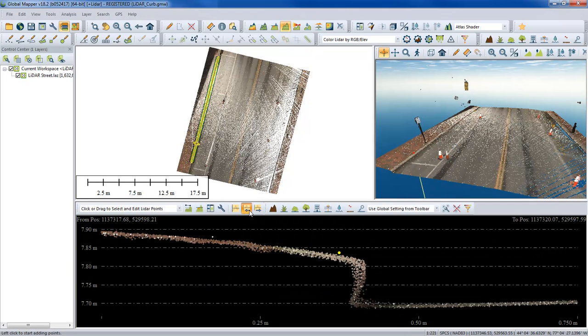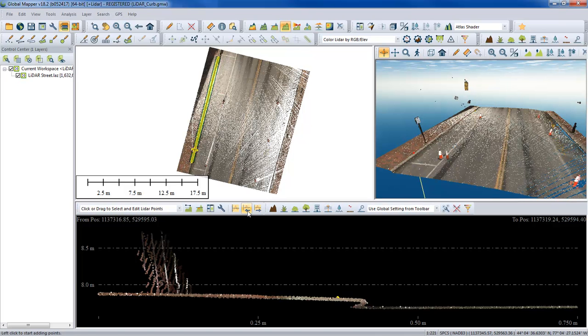Now, you'll have noticed there's a couple of these profile views that are a little unusual. They're essentially compressed, and the reason for that is, as I pointed out in the introduction, there are other objects here along the edge of the curb. I think this is a 2-hour parking sign right here. You can see it in my 3D view. Well, that's what we're seeing in profile form right now.